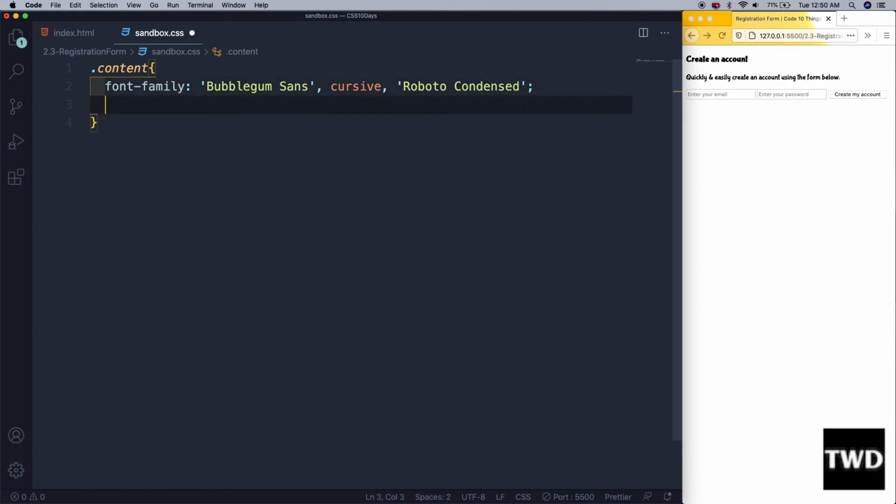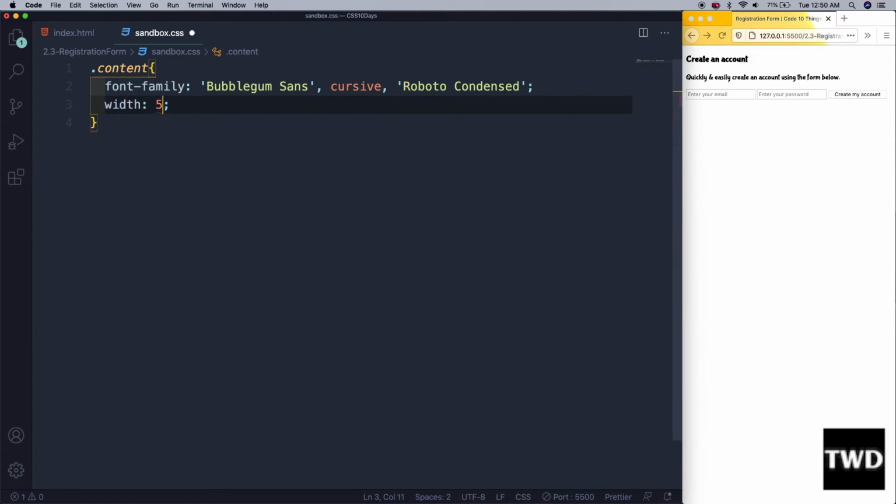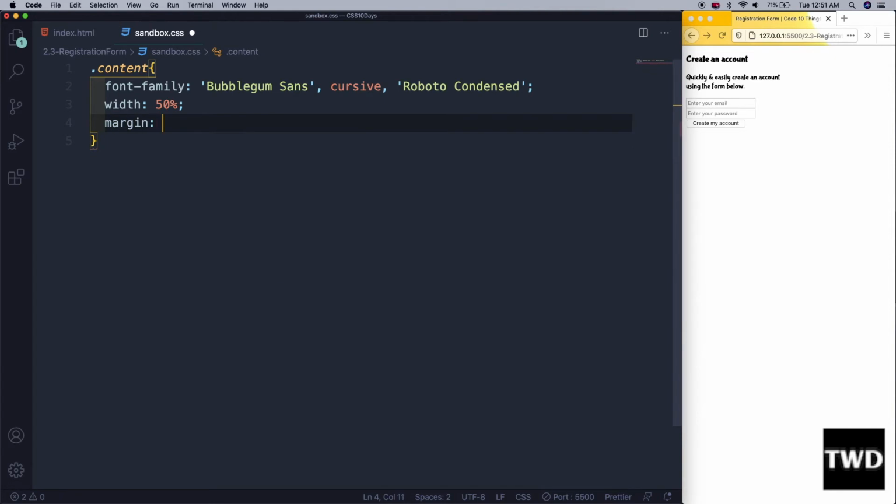Yeah, and I'm getting this cool cursive font. Let the width be 50%. Margin of 0 and auto, so it is in the middle.